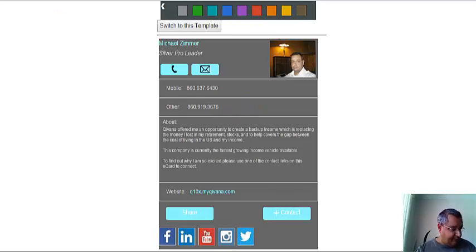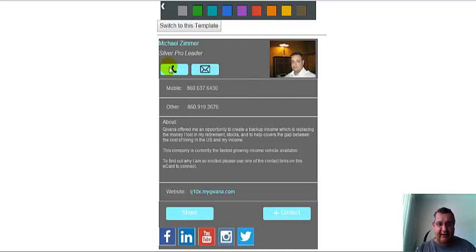Another question that came up was, what about the features on the card? It wasn't really clear what features were going to be on the card and what features were not going to be on the card. So if you look at the card, there's certain features that are on each one of these cards, and basically what you see is what you get with all of these cards.